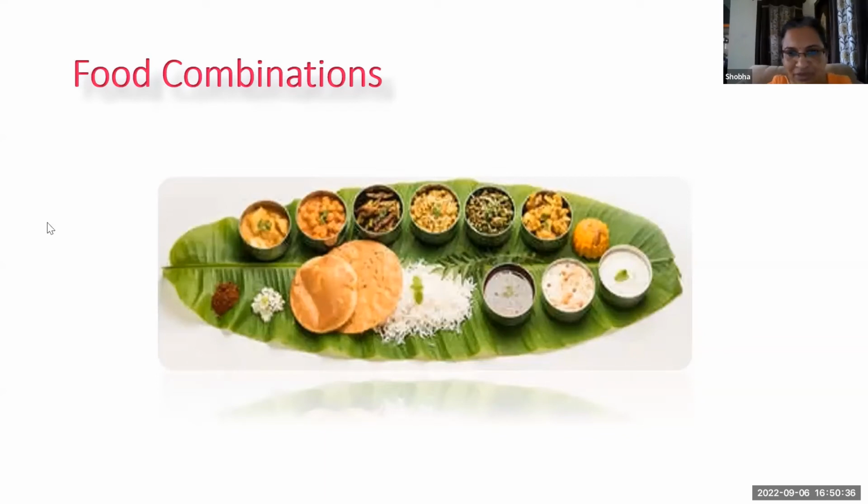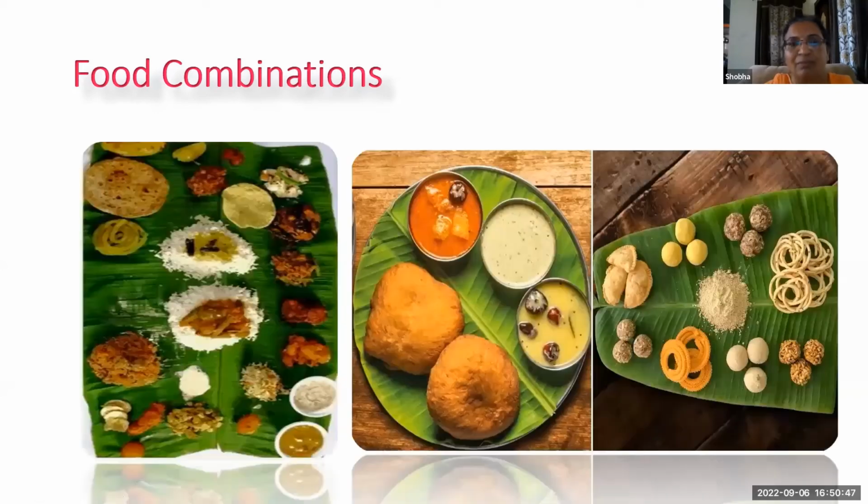I mean to say you have cereals, you have pulses, legumes, vegetables, milk and milk products, everything. So you have everything in combination, a balanced meal. But if you see these combinations, these are not balanced. Though there is a variety in the diet, still it is not balanced. By looking at the meal plate itself, you can understand.